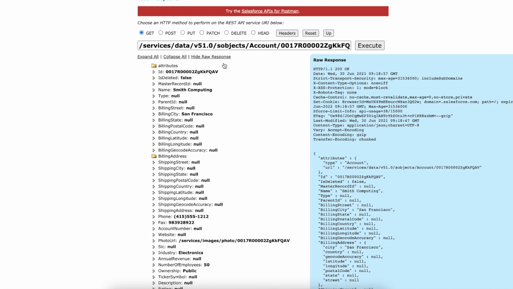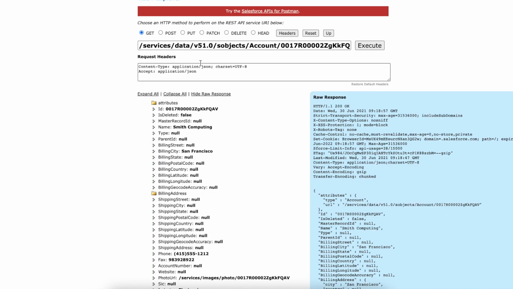So as a client, I don't want to receive the same response from Salesforce if nothing has changed on the Salesforce side. So I'm going to pass a header, and this is a very simple header. We have to say If-None-Match colon and then this ETag value. So the client is saying that you only return me the response if this value doesn't match your ETag value. Let's see what happens.